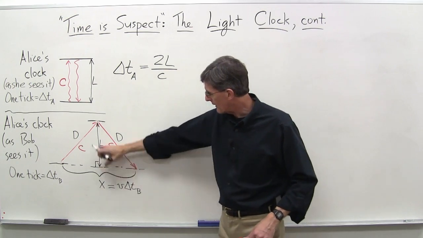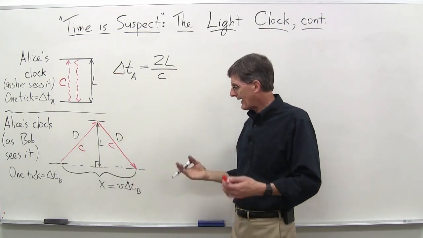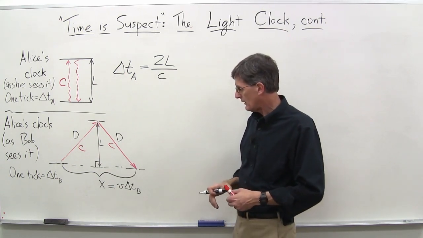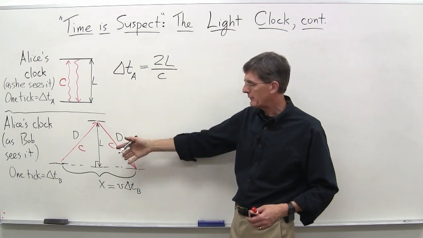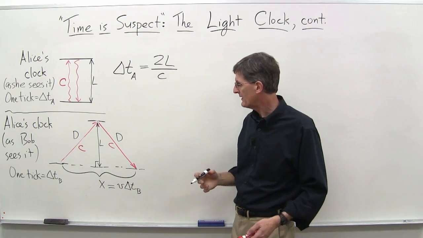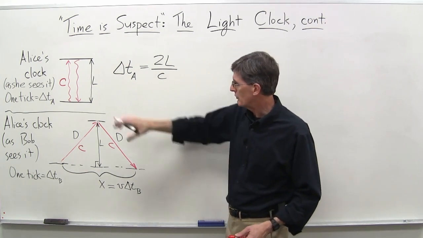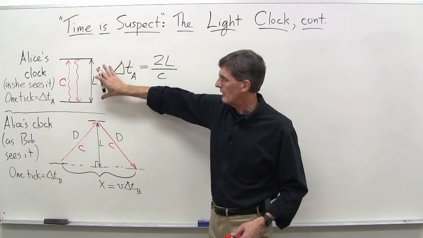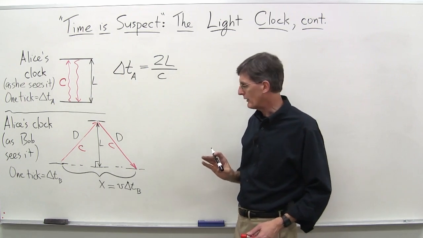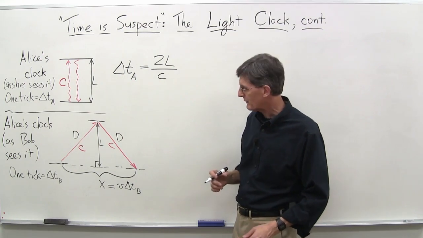So it's just bottom mirror up to the top mirror and back down to the bottom mirror. This distance here is L, this vertical distance. It's going to be the same for both of them. You might ask, there's so much relativistic weirdness going on here, how do we know L is the same? Maybe Bob sees L as something different. Alice's clock shrinks or expands or something like that. Well, there actually is an argument that we will consider later on to show that L will not change, that this vertical distance as Alice sees it will be the same for Bob as well. But we'll leave that to a later time. We'll just have to take that as an article of faith at the moment.